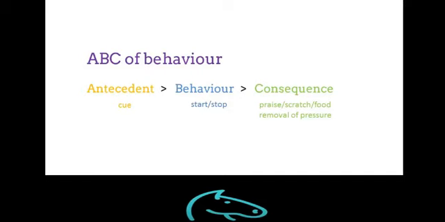So the first thing you're going to do before you even video anything is to think about what cue do I want to start and stop. And if it is the vocal one, I have to stop myself doing all those other things before I use my voice. I have to use my voice first. The other things could come after it. So if you said walk on in a clear way and she didn't, you could touch her at her shoulder, you could draw her a little forward with the rein, anything. You can move your feet, but you have to decide the cue that you eventually want to be the strongest, and that needs to come in first. So that's the very first part that I want you to do.